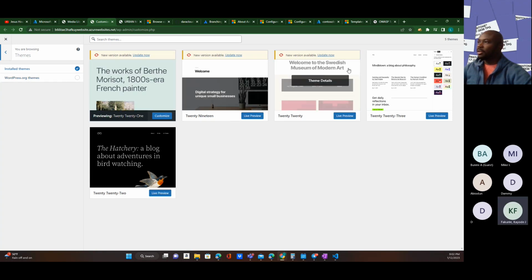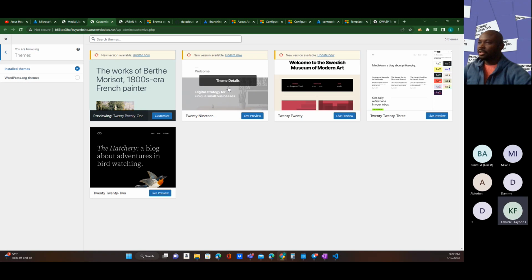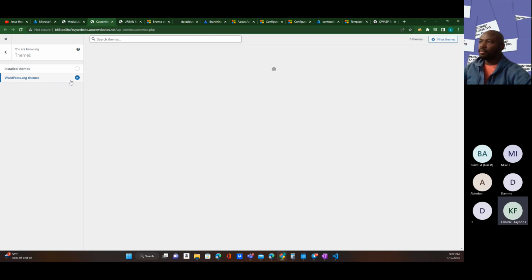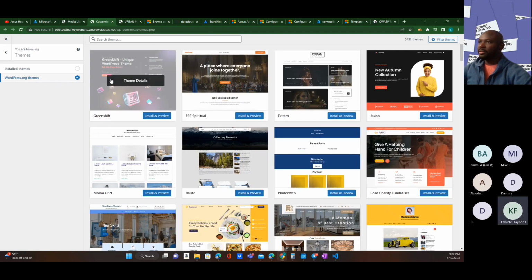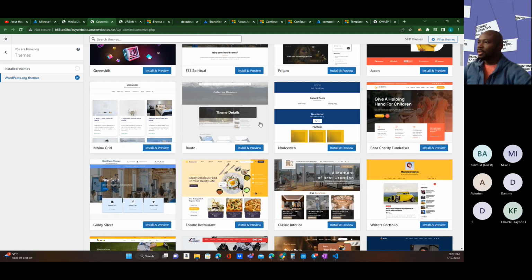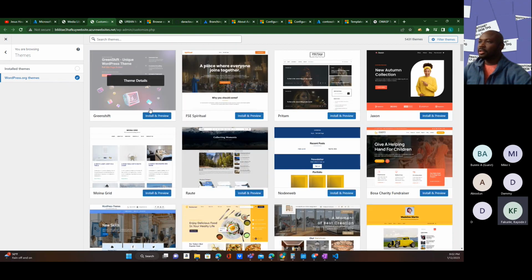So I can download themes. If I don't like that theme, I can download my own themes. I can buy themes from WordPress. Okay, so different things. Edit.